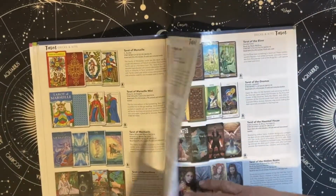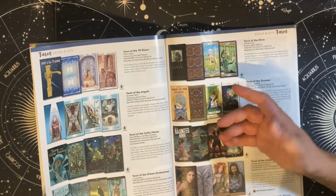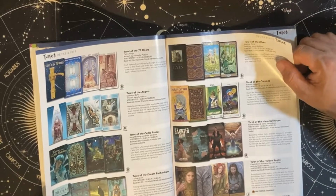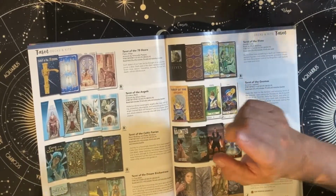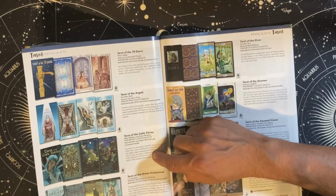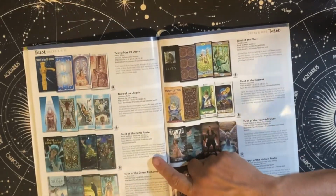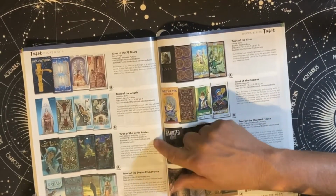Yeah, nothing on that page. If anyone's gonna watch this video, I'm just surprised, but yeah, I'll still go through. This is the angel deck I had that I passed on. Yeah, it's this one. I do have the Tarot of 78 Doors. I do have the Tarot of Celtic Fairies. This was a kit, and I really kind of wish I'd gotten the book when it came out, but I didn't. So I didn't really connect with it.